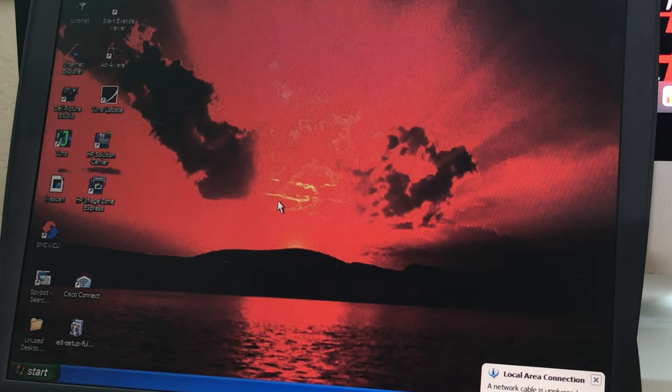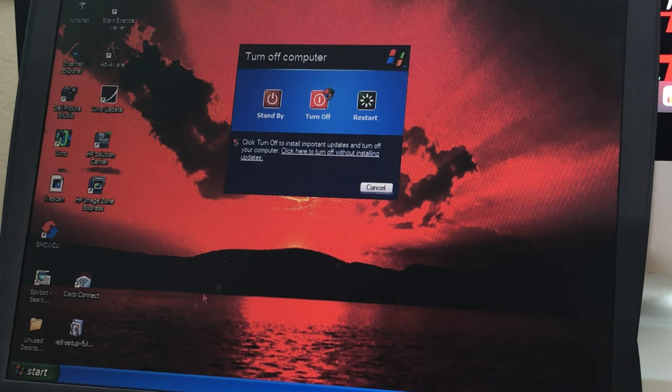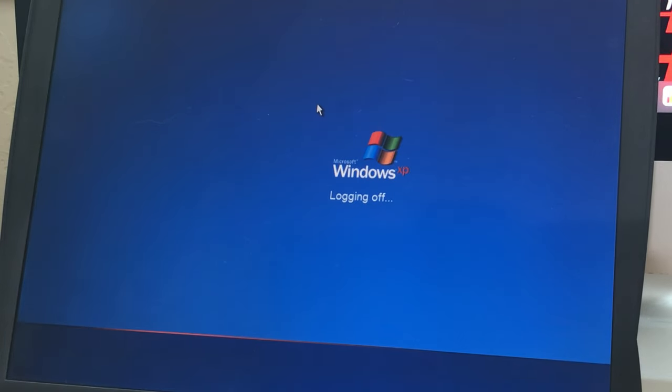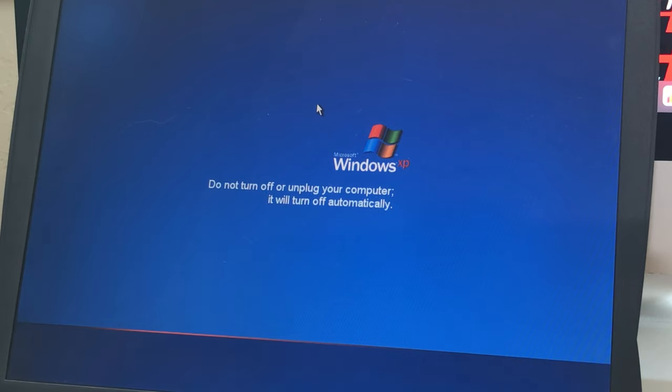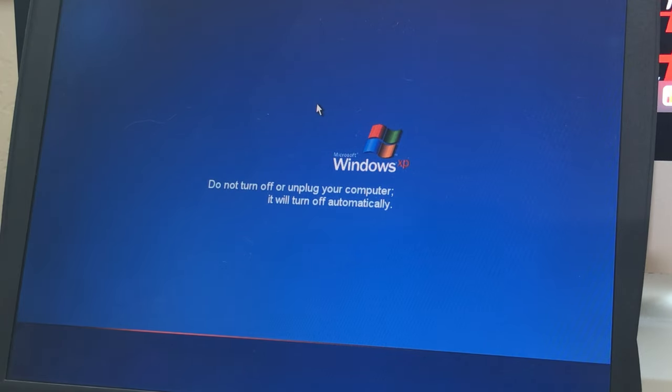So anyway, all right, guys. I think this is a success. This is working, and I am very happy about that because, like I said, I was very doubtful if this thing would even turn on. And looks like we're doing pretty good here, so we're going to turn this off, shut it down, and that's it. Okay guys, so this has been a very good garage find, and like I said, this was in storage for many, many years. It was actually inside our house, so that was a good thing, and all that stuff that came with it, I cannot believe all the software, I got all the manuals and everything for it. I'm going to play with this just for a little bit. I'm going to try to update it, see what I can do, and go from there.